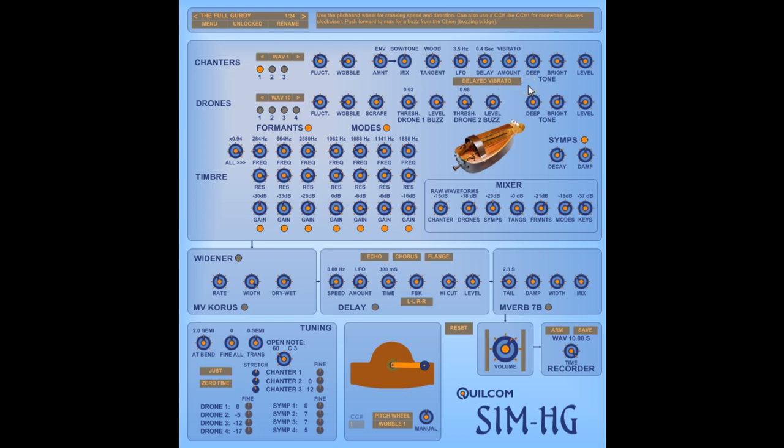So we have a tone section here where we set deep and bright, which is a variation on a bandpass filter, but it shapes the basic tone coming out of the system. So if I move this going, and these two settings do have an effect on each other, so it's best to adjust both of them one after the other until you get the sound that you like.